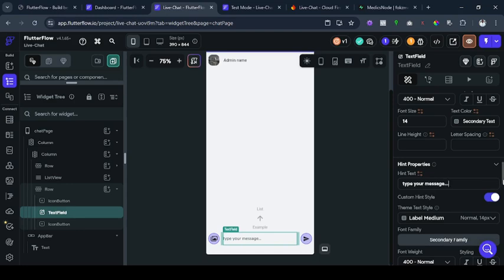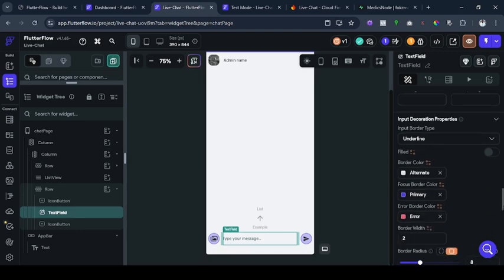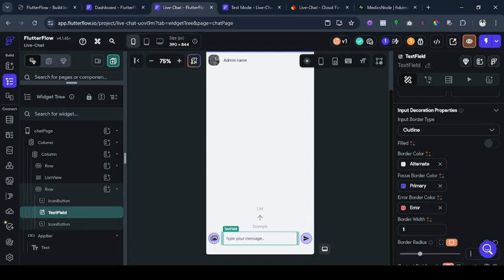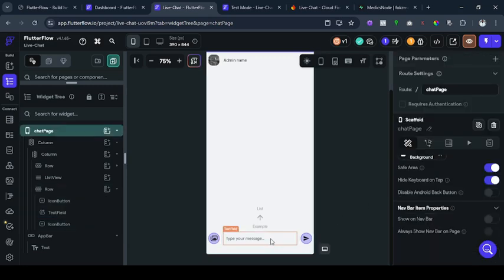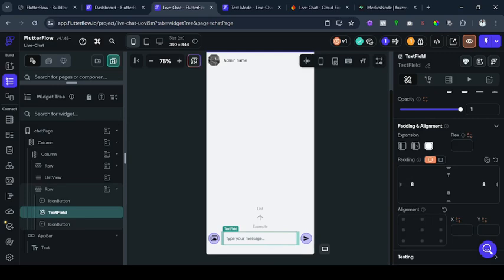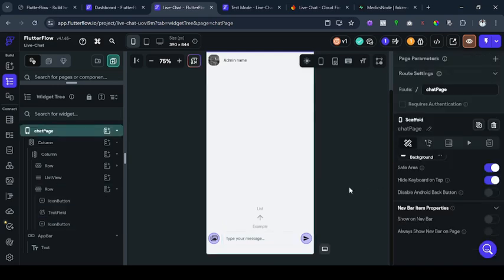Then, like I told you, I always like making it outlined. Then reduce our border width to 1. Then make our edges to be a bit curvy by increasing the border radius. So this one is done. So next we're going to create the widgets that will appear on our list view.